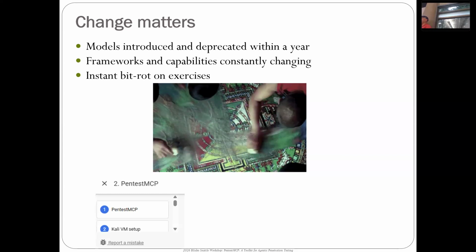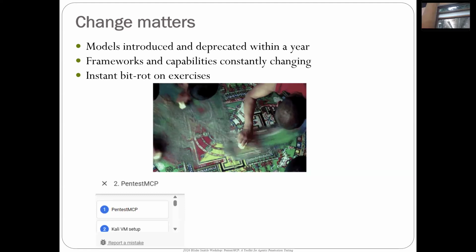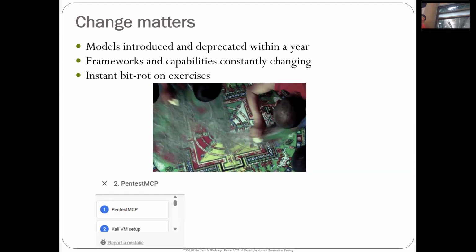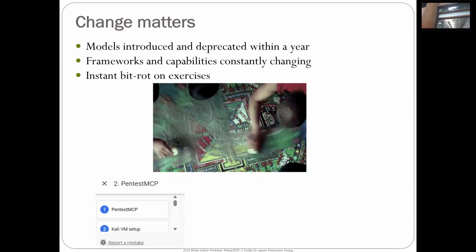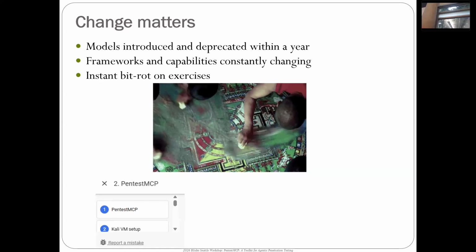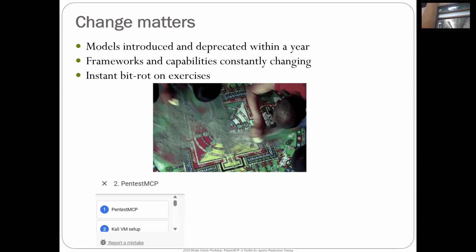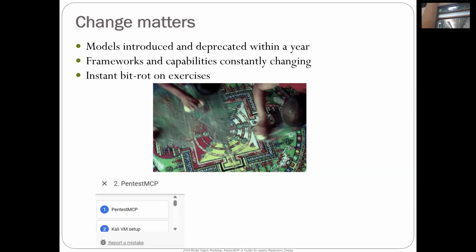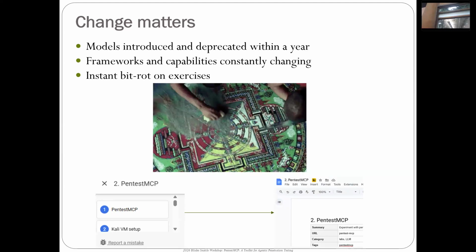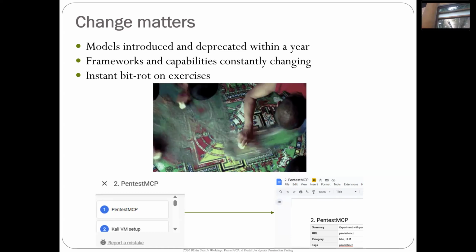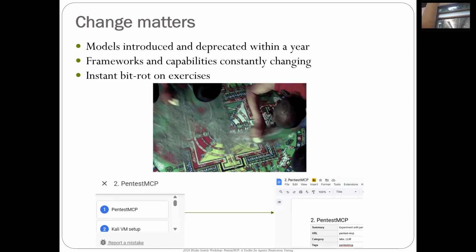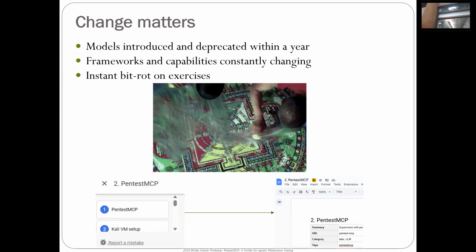This is why I crowdsource my curriculum development, because, you know, what is that term? Many eyes make all bugs shallow. That's the Linus Torvalds thing. So when you do your PentestMCP lab, you're going through this code lab format, and you see this report a mistake link. I have my students use it. If you find a problem, if stuff doesn't work anymore, you click on report a mistake, and it points you to the Google Doc that generated that page. And then they can make the edit in that Google Doc, and I can just republish.